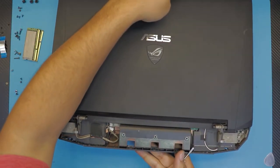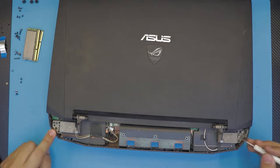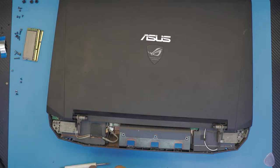Let me flip this over so I can see. We're gonna remove the hinge. There are three screws on each hinge. One, two screws right on this one. No, there are three screws. One, two, three. Three screws on the other side. Remove those.